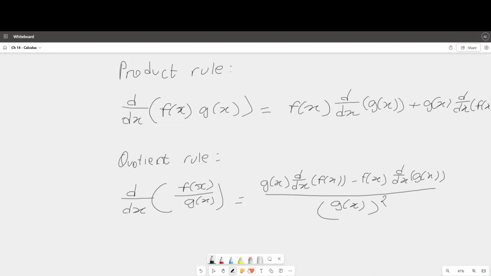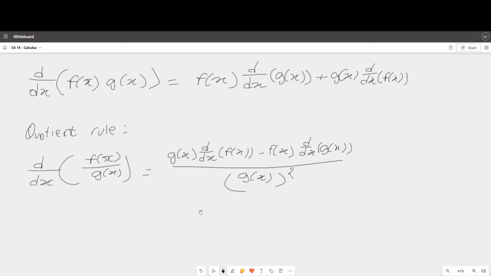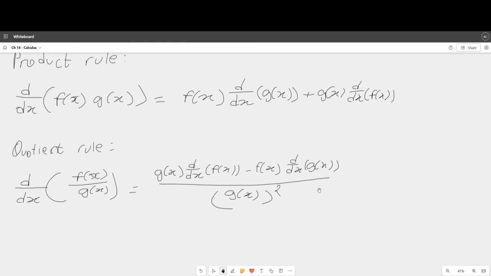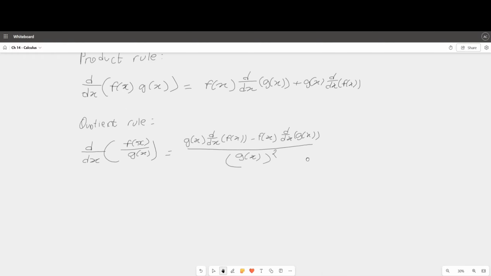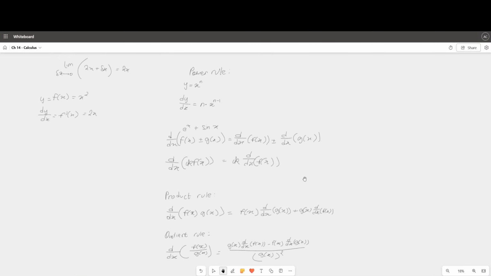So you don't actually need to know these proofs, you just need to remember these formulas. These formulae will not be given to you. So an easy way to do that is just remember denominator times the derivative of the numerator minus numerator times derivative of the denominator all over denominator squared. Obviously it's quite long, but there's nothing that can be done about it.